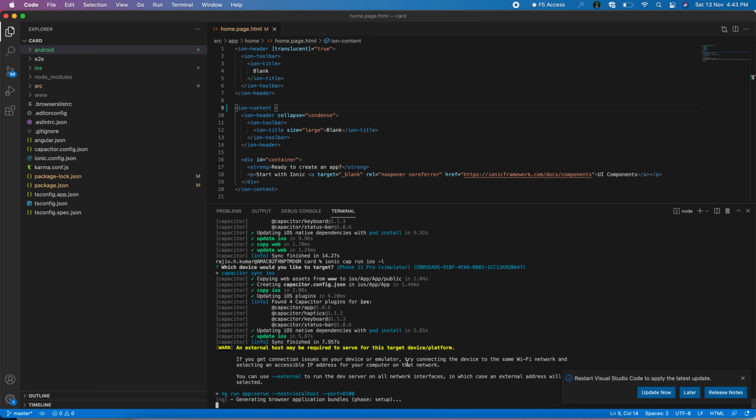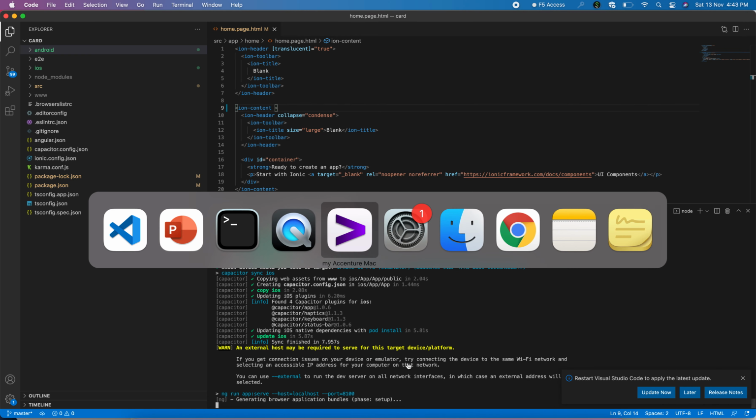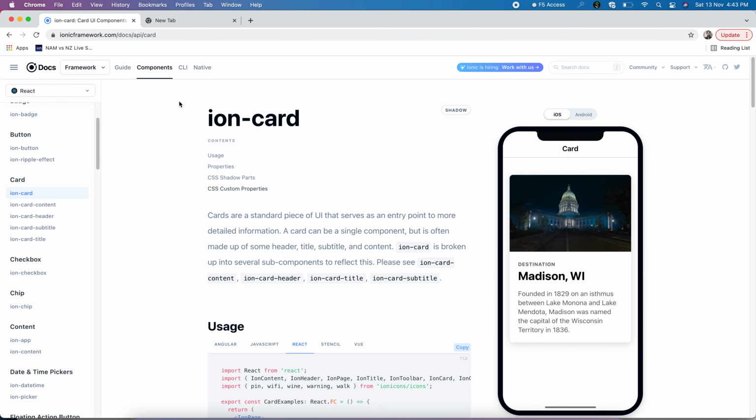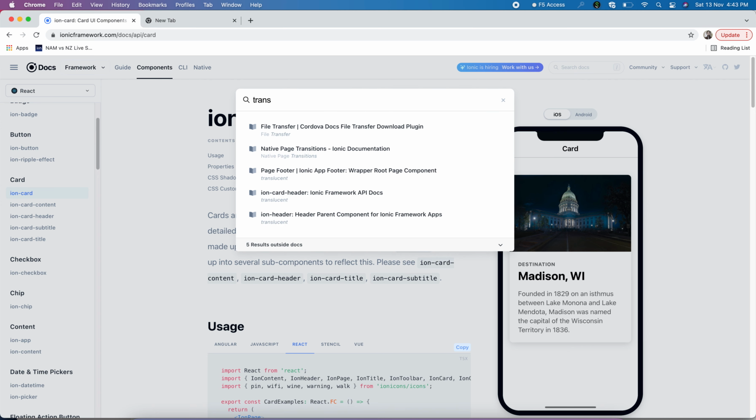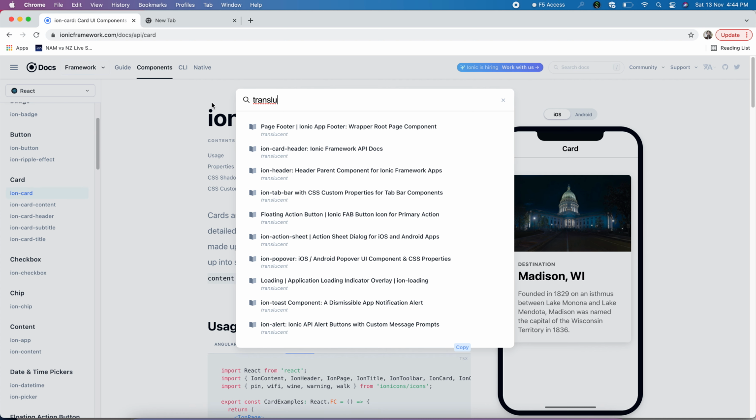In the meantime, if you go to the original documentation, this is the Ionic framework original documentation website. What I was thinking, just search for translucent.